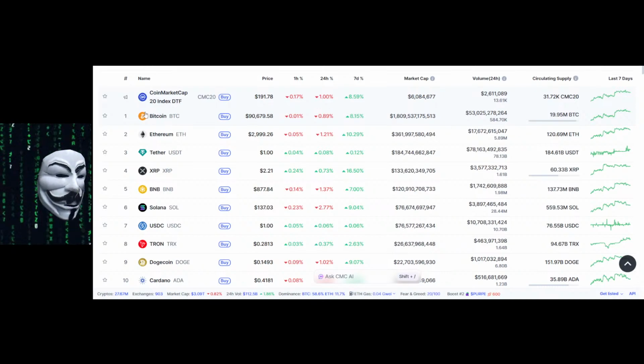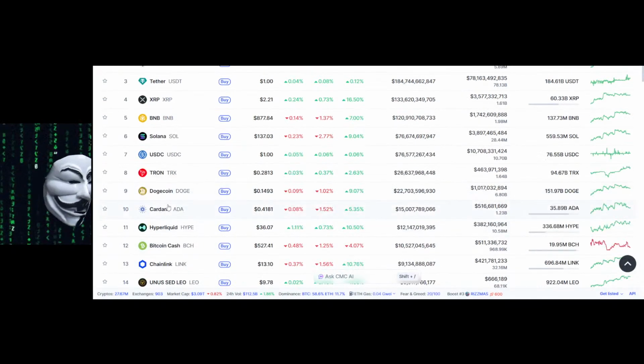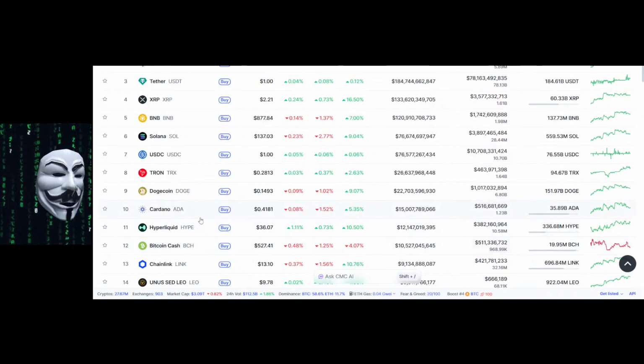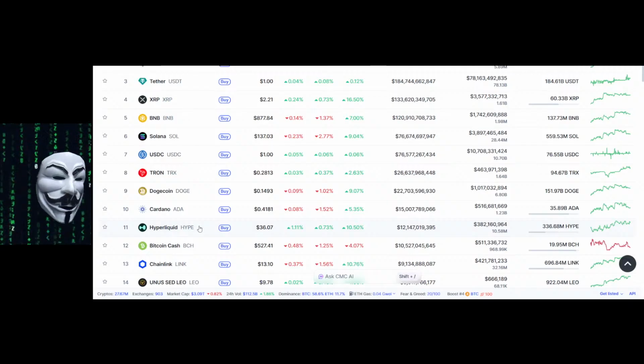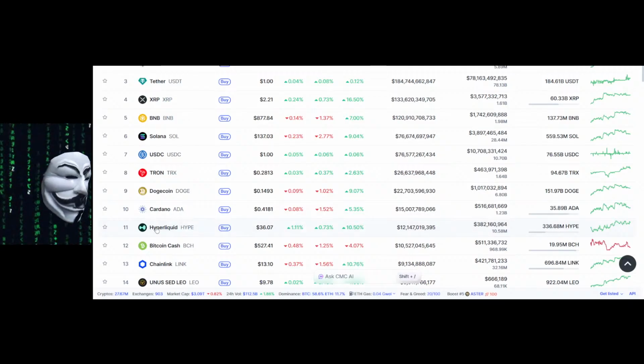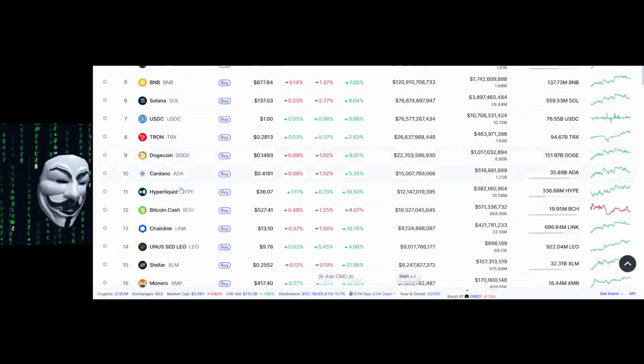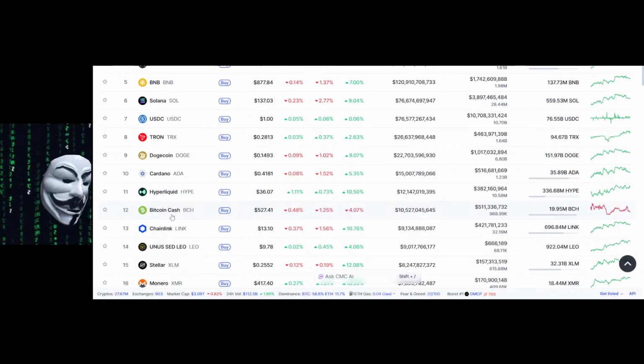Bitcoin also has its own cultish community. Dogecoin has its own. Cardano, like, nobody cares. Hyperliquid, okay, we are more decentralized than Coinbase, but we're still centralized. So we are 5% more decentralized than Coinbase. Congratulations, zero use case here. Bitcoin Cash, same as Bitcoin, but kind of a worse version of it.